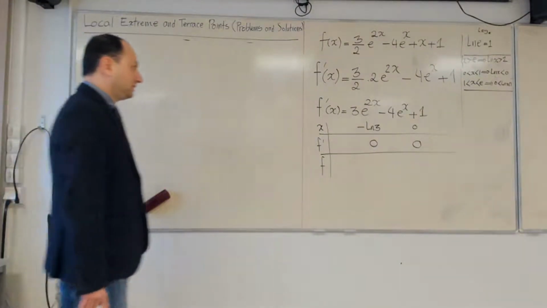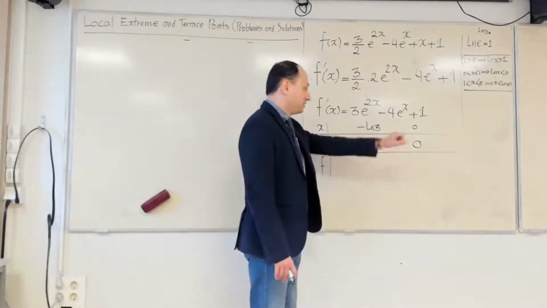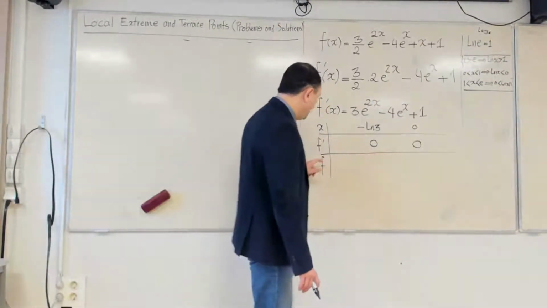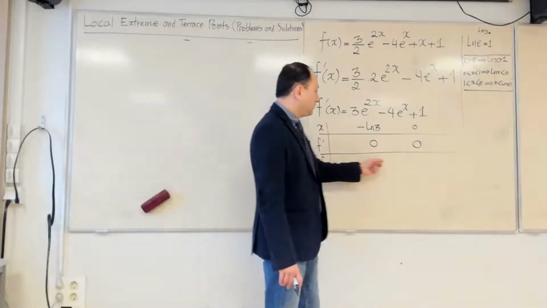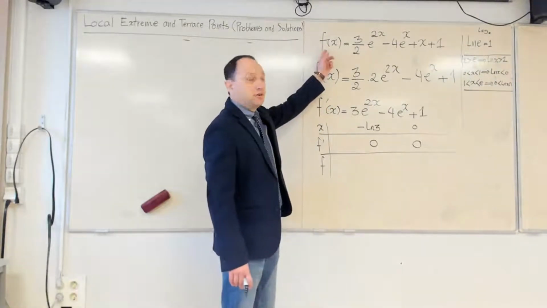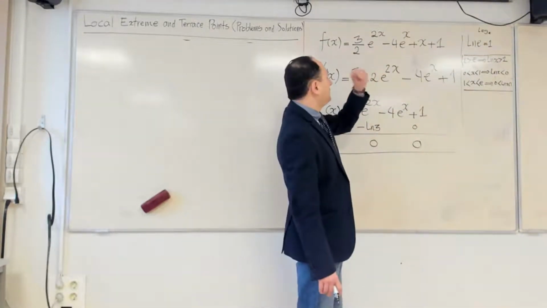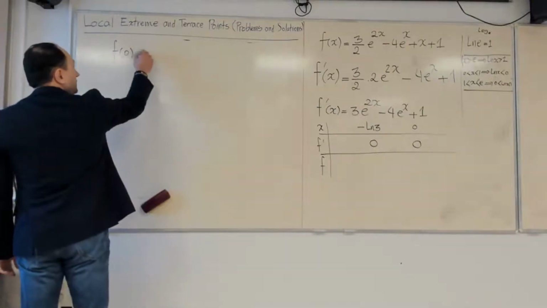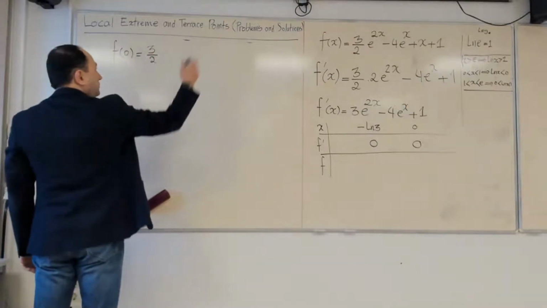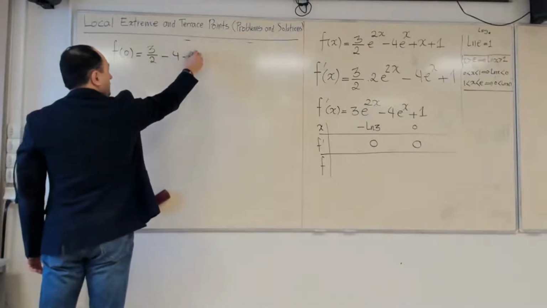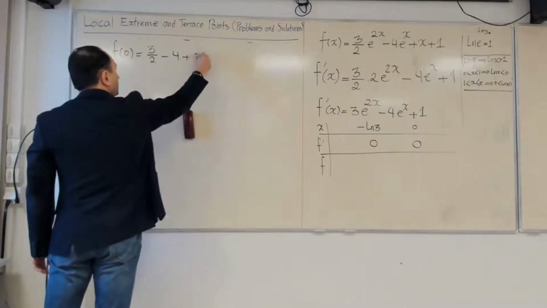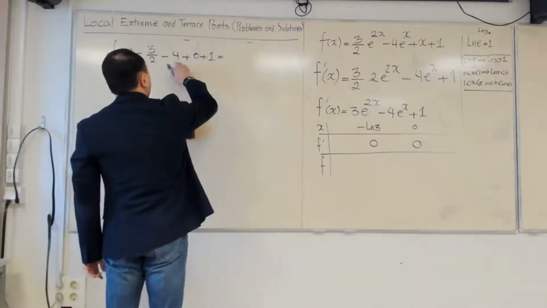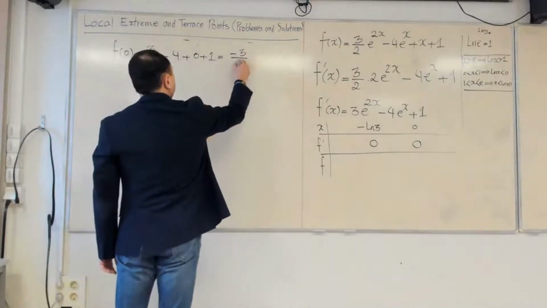Okay, so let me just do it myself because I want to finish some of the other problems. So if I put 0 here, here is the F row. Everything that you want to write here, you need to use F. So you put 0 there, what will happen? Let me calculate. F of 0 is what? It is 3 over 2 e to the power 0, which is 1, minus 4 plus 1 plus 0 plus 1. Agree with me? So this is F of 0. And if you calculate, it becomes minus 3 over 2.